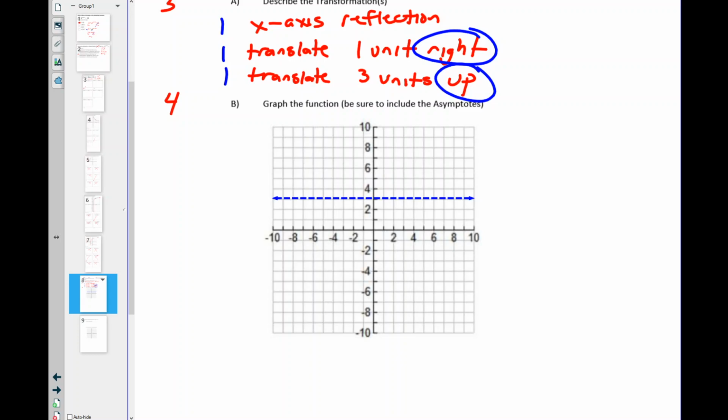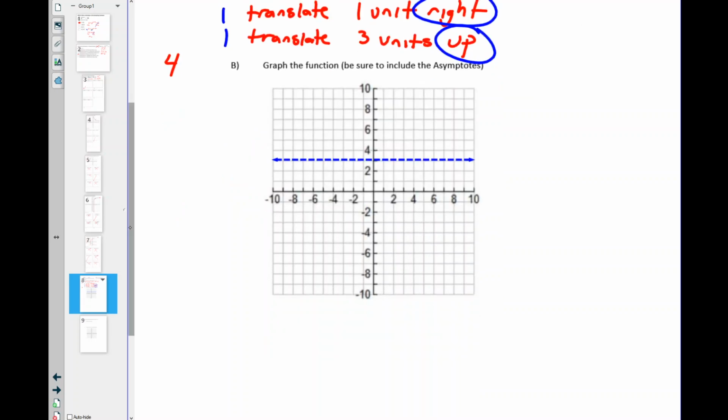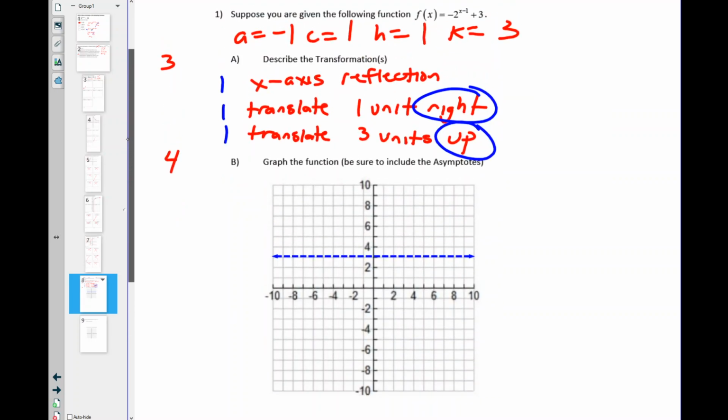Then the other 3 points came from properly plotting points. I wasn't too strict with the work. I could have been a lot more strict. I know a lot of it comes from the calculator, but I would have hoped you would have at least shown me something, either the table that I showed you or using coordinate notation. Does anybody have a preference? You want me to use the coordinates or the table? The table? Okay, so let's do the table.